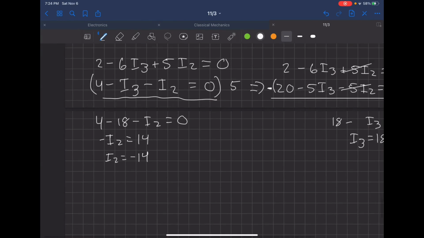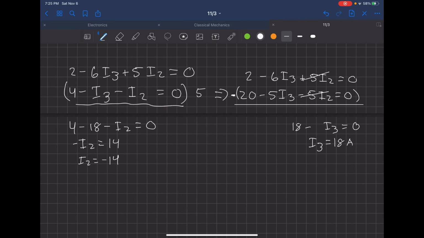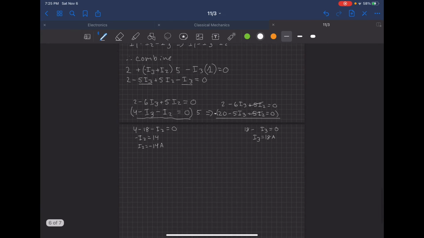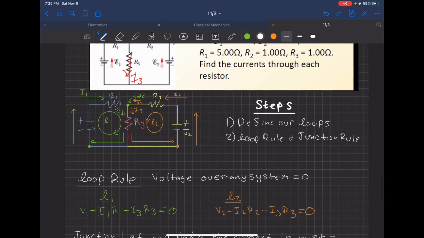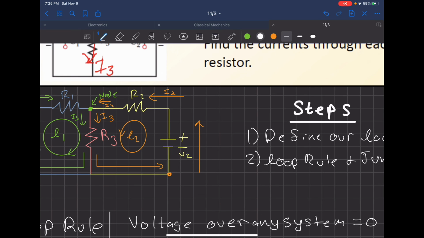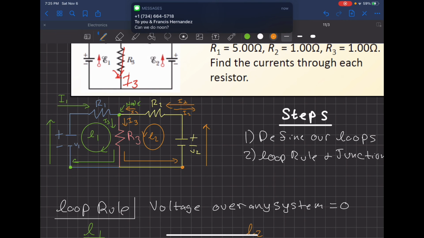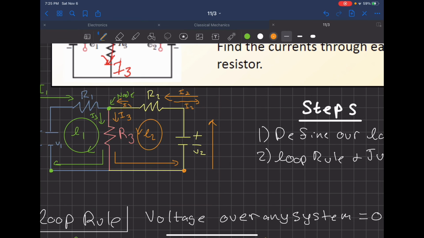Okay, so now that we're back, I just want to actually go into depth about what the minus means here again. This minus pops up because we picked the wrong direction for our current. So since this is negative, it actually means that our current at this spot is going to be flowing in this direction. Yeah, so basically if we had chosen our loop to go around this way rather than the way we chose initially, everything going in the opposite direction, we would have ended up with a positive number here.